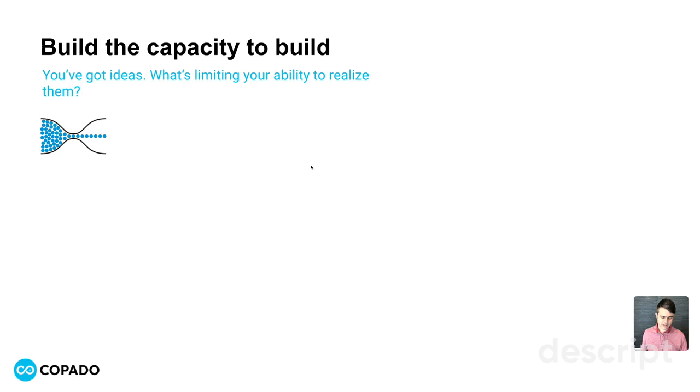So if we think about this on a big scale, why did we move to Salesforce? If you think about what the constraint on delivering ideas is, because if you're a Salesforce developer or admin, that's actually what you're doing. You're basically taking somebody's idea and turning it into reality. So imagine all these little blue dots are ideas. How many of those ideas can you turn into reality?